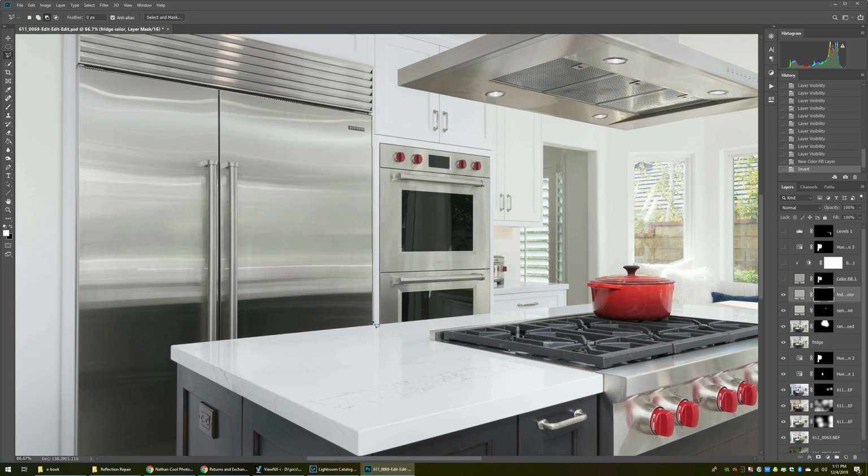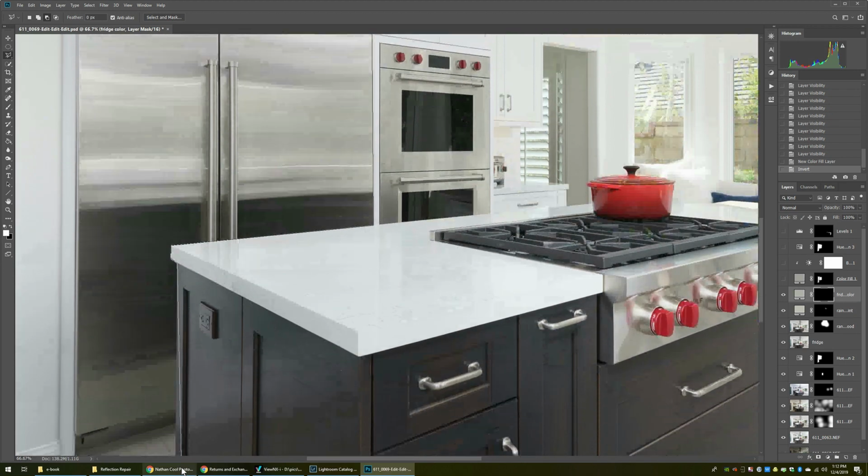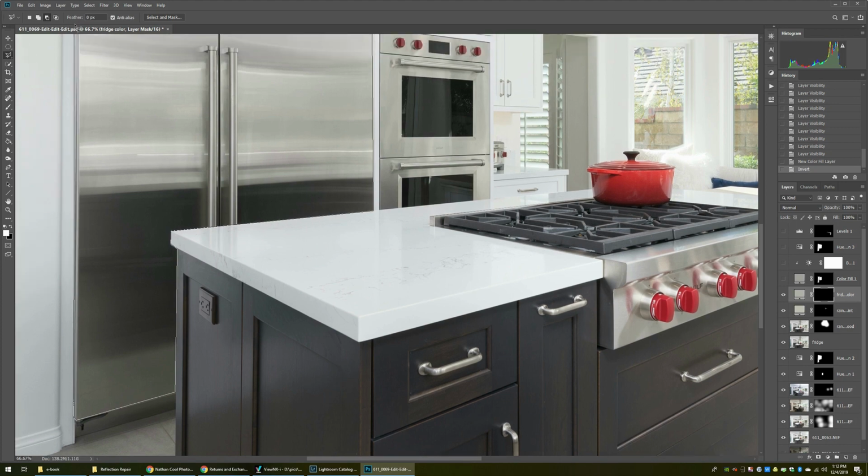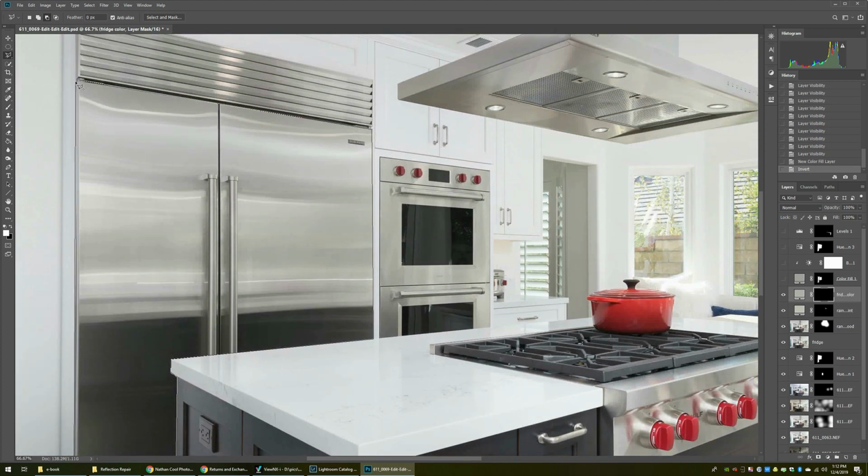Now, you could use maybe a quick selection tool to do this. It's really up to you what you feel comfortable with your various selection tools. And once again, yes, this is taking a while to get this all done. But once you get down the practice of doing it, you know about how long it takes you to do it. You can then give a quote for, yes, I can fix that for you. This is how much it costs.